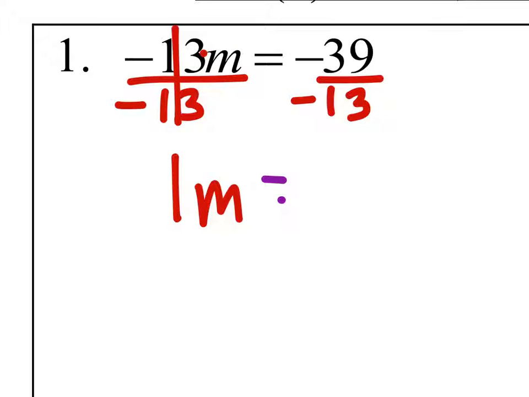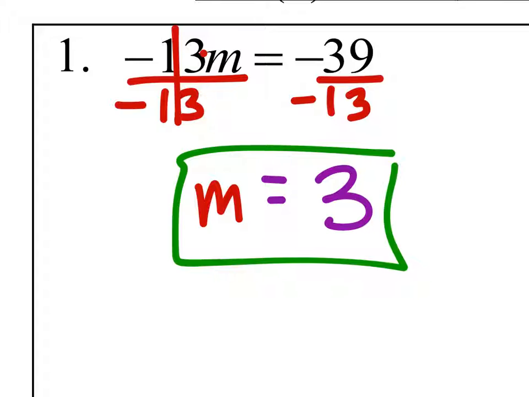And here's the problem I've been seeing is that you guys don't bring those stinking calculators. Some of you guys don't know what that is, and that's okay, because the calculator does know. You guys just don't have one. So here's what we will do, is use a calculator. Negative 39 divided by negative 13, and it gives me 3. Of course, we don't need the 1 there either, so just m equals 3. So today, especially with all these rational numbers, fractions, and decimals, I highly recommend bringing a calculator.